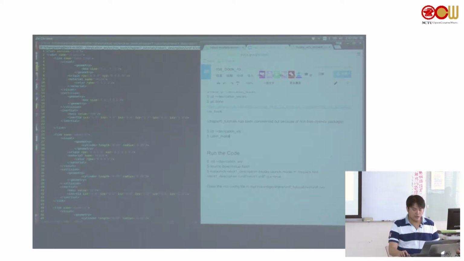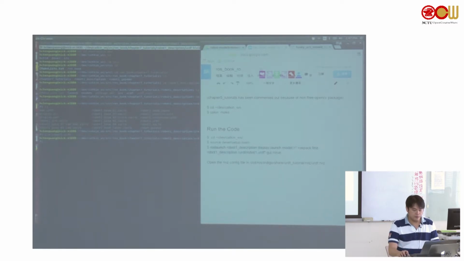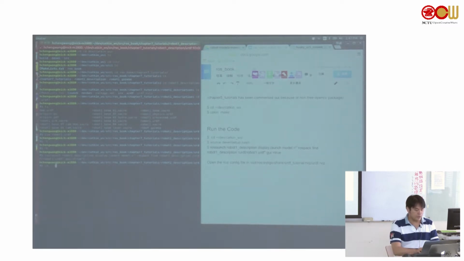And when you try to run the code, you could just call roslaunch robot1 description and try to show the robot in RViz. So maybe you could just do this. So I would just copy this and then try to put this. Okay, maybe I should go back to the catkin workspace.